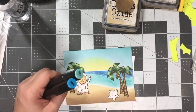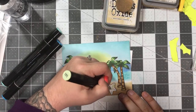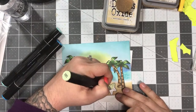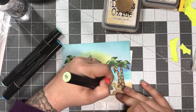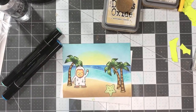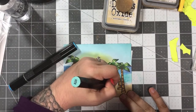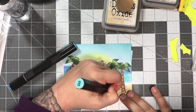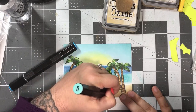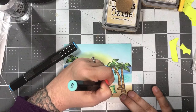Let's try, this is going to seem like a really weird combo, I think, but I'm going to try it and see what happens. So I'm going to start off with a base of LG1. Now this is the same color I used for the base of the leaves of the trees anyway, but I think it's going to be a completely different look. Then we're going to go in with the GT2. And I'm just going to try to decide where I want my shadows to be and where I want my highlights to be.